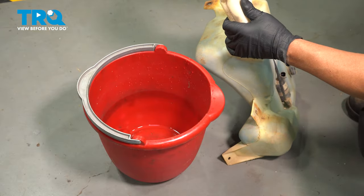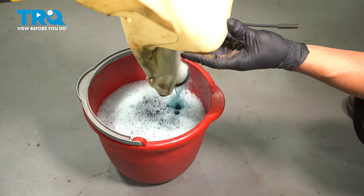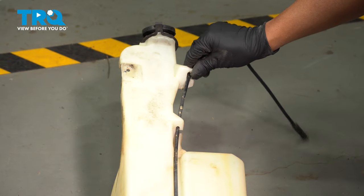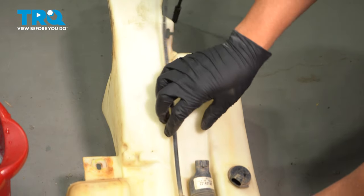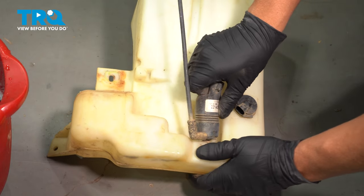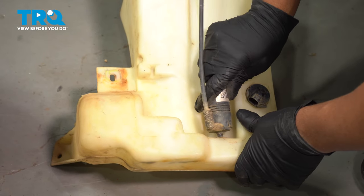I'm gonna drain the washer fluid out. I'm just gonna drain it in a bucket. We can reuse that. Now take the hose off. Slide that off. Grab the pump and pull it out. Rock it back and forth, and it slides up.